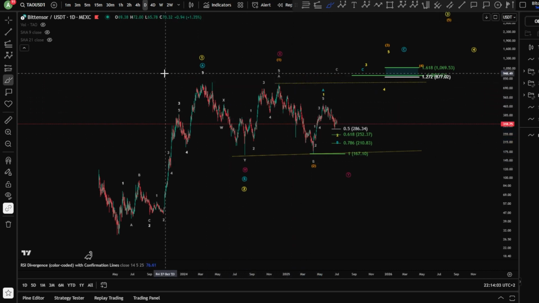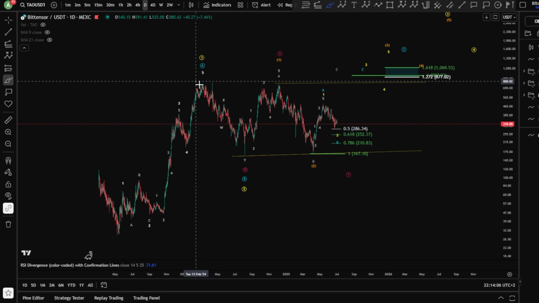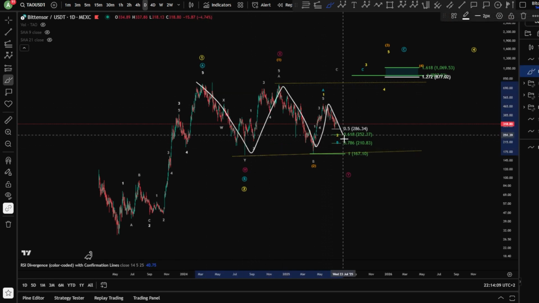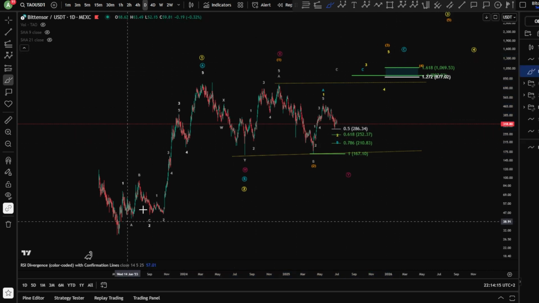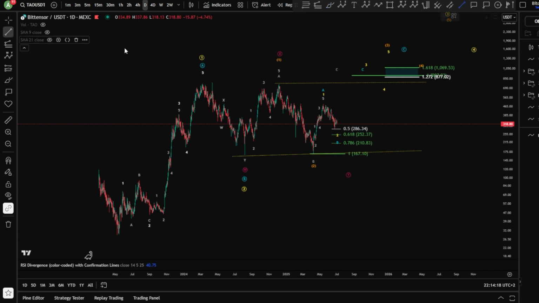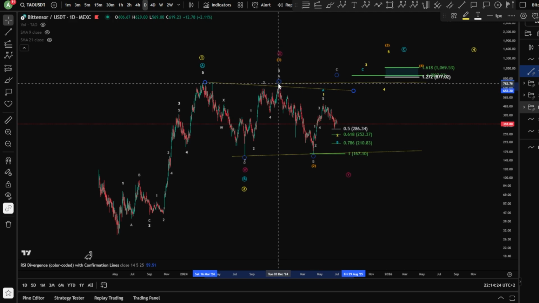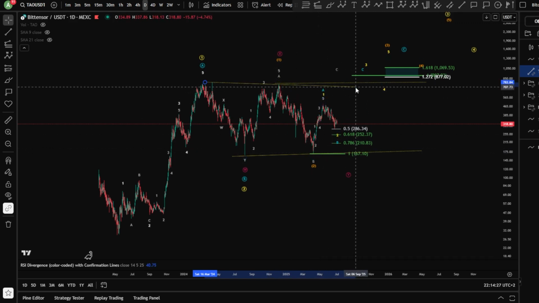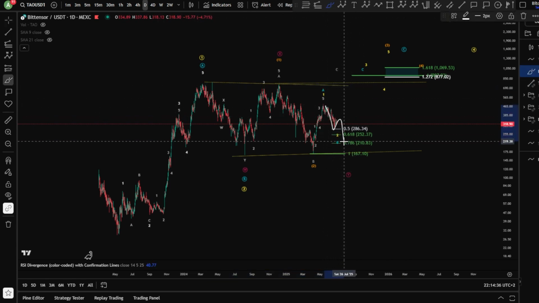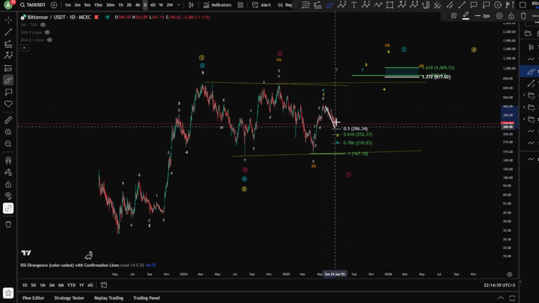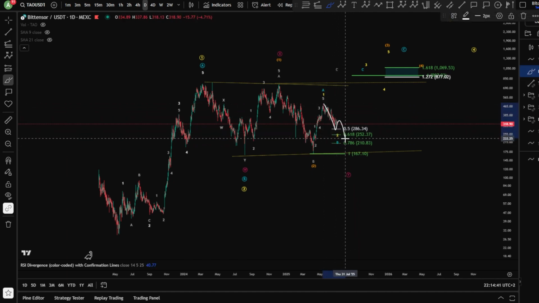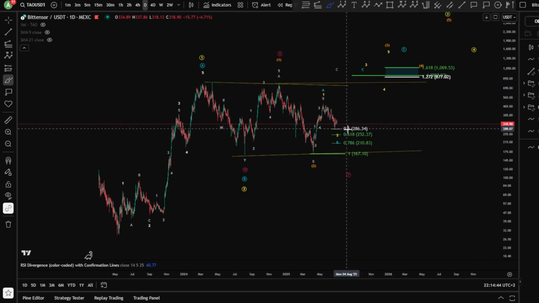Now also there is a possibility that I would like to add very freshly anew, which is an A, B, C, D, and an E here, which is a triangle possibility, of course, where you might see a wave C followed, of course, after an A, B, and a C toward the upside. So this triangle is perfect here, because it took the 886 from the top and it took the 886 again from the bottom, and this gives us a little bit a potential of a triangle here, A, B, C, D, E, and currently we are very close to finish this wave E in a zigzag potential, or WXY can be corrective, but preferably, of course, a zigzag, and therefore moving toward the upside again.